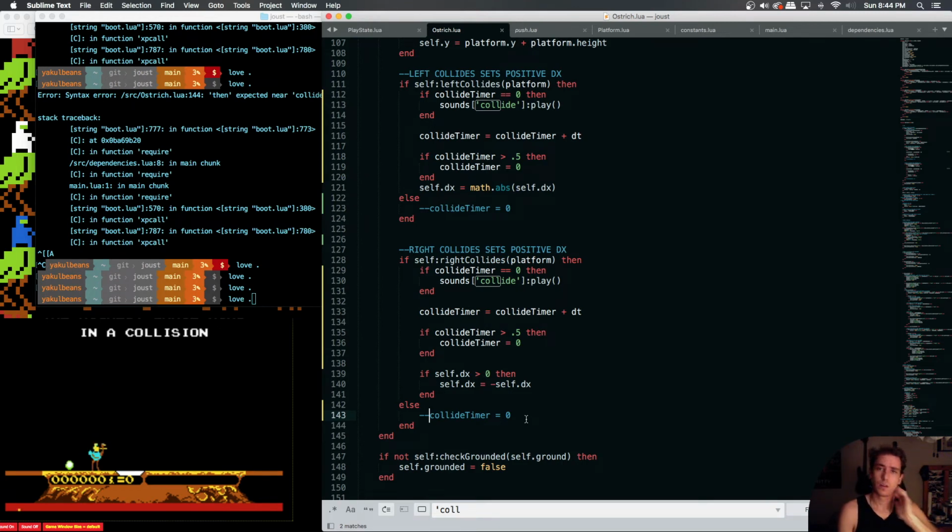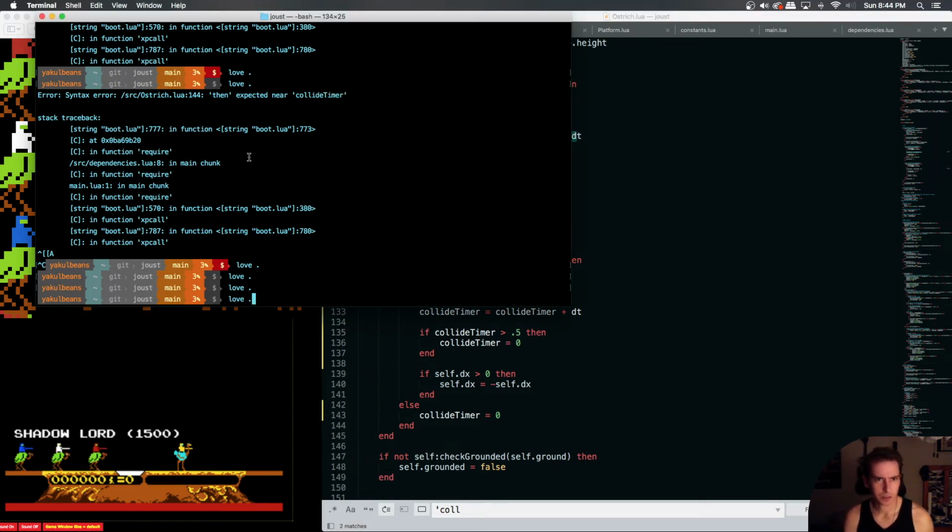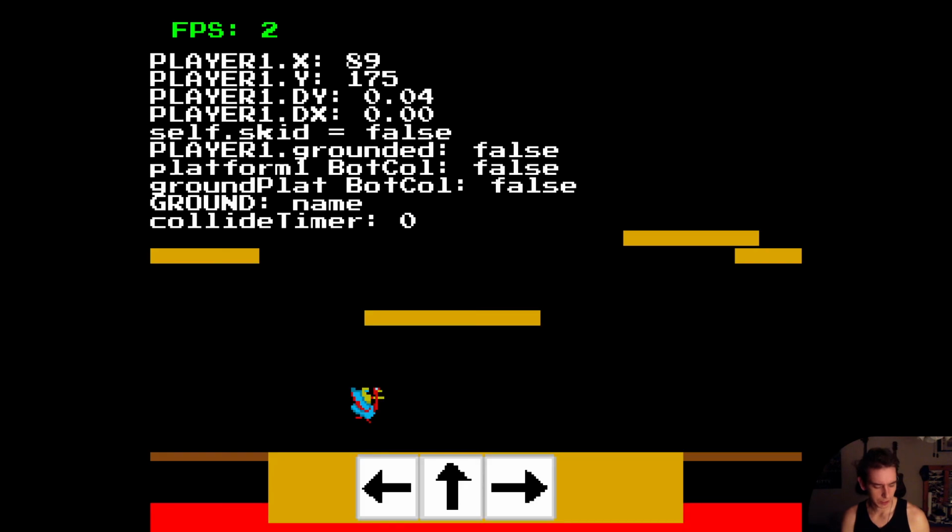Well, because I'm trying to, when these are on, collide timer just gets overwritten, but it shouldn't get overwritten because we would be colliding still, so it still should be updating DT.